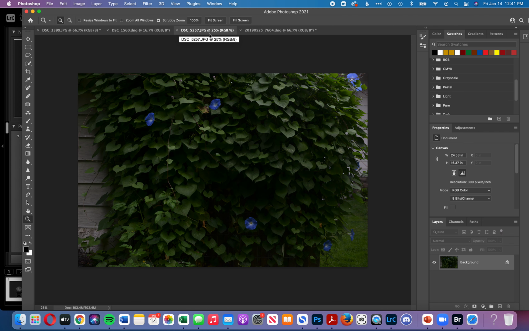And then I have this unedited version of just a quick picture I took of our beautiful morning glory flower vine wall that was in our house this past summer. This was the early stage, but then all of a sudden we had all these blue glorious flowers all over, and it was just beautiful.